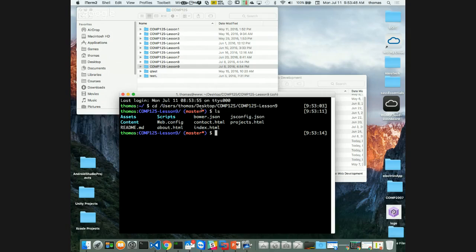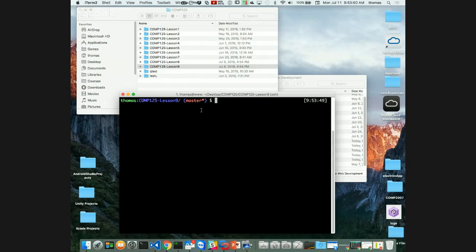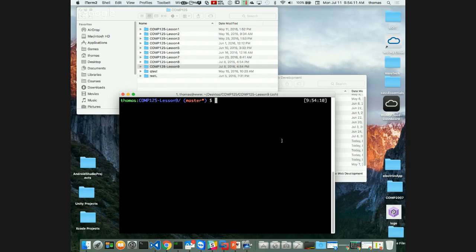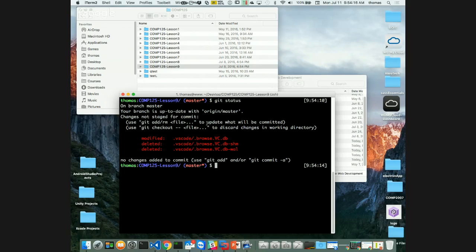Well, let's talk about this again. One thing to note is that because I have an existing project that I just copied, I still have a Git repository. And remember, if I do ls -al, I can see that there's this .git, and if you're on a Windows machine, you can see everything. You can see that there's this .git folder, and this is where all the repository information is kept. One thing to note is I can always do a git status. Git status tells me, do I have anything unmodified or untracked? And I do. I have some stuff that I've been using in my project that I'm not tracking right now.